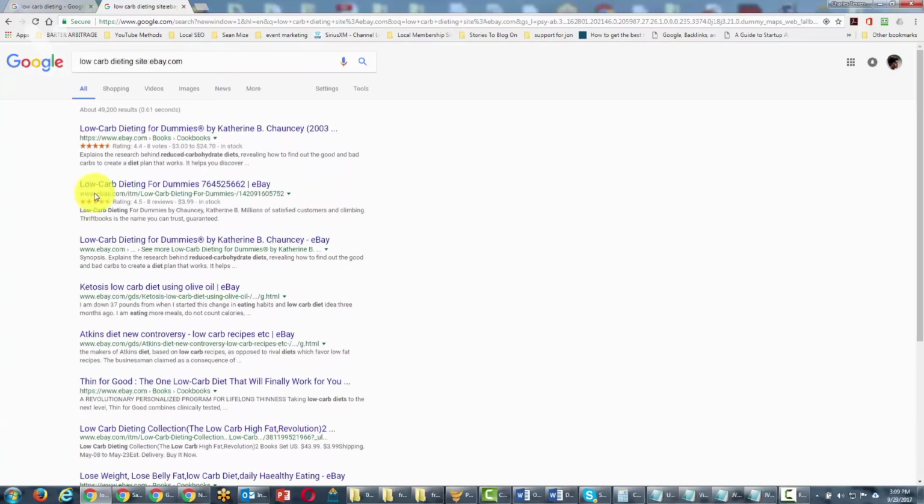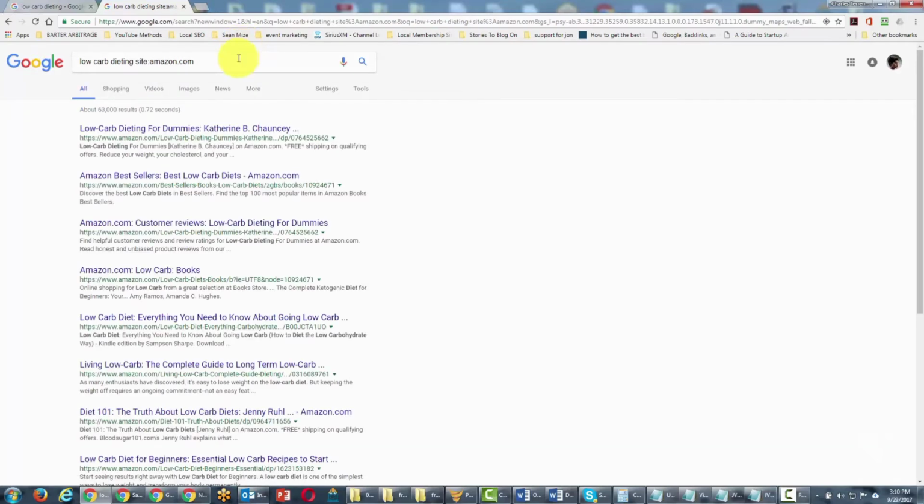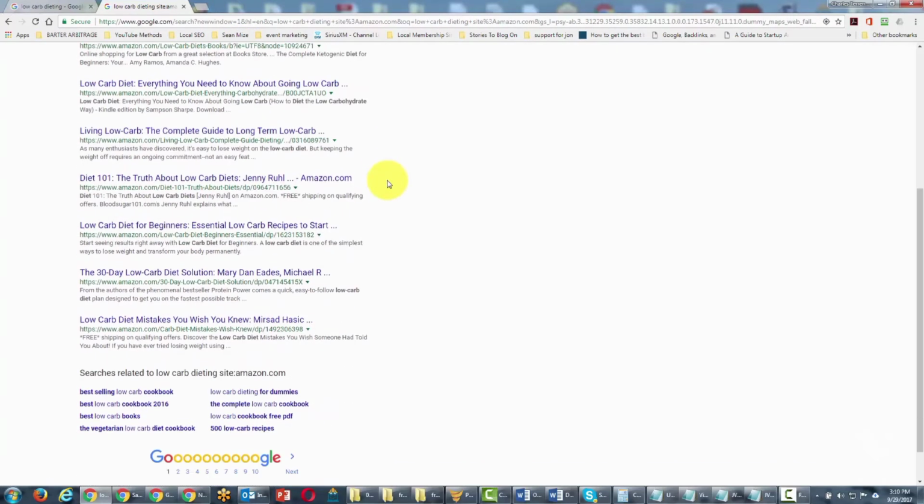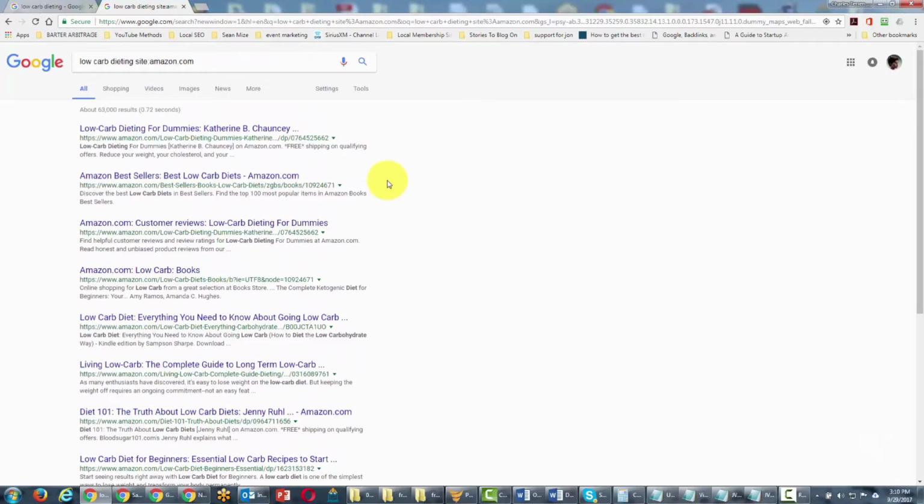And we can actually do that with any top-level domain, as long as we have the site term that we want and then the site that we are looking for. We could change this to Amazon. And you'll see that the only results that are going to come back are going to be those from Amazon. So what you're telling Google basically is, go to the site that I specify and then find my search terms. It's a handy way of being able to locate items or locate terms within a specific site.